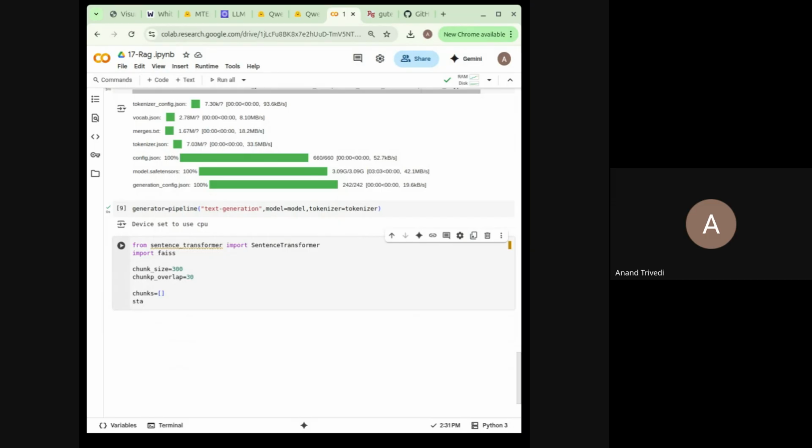Start_index is equal to 0. And while start_index, okay, first I'll have to read this book_text. We'll have to read this book_text.